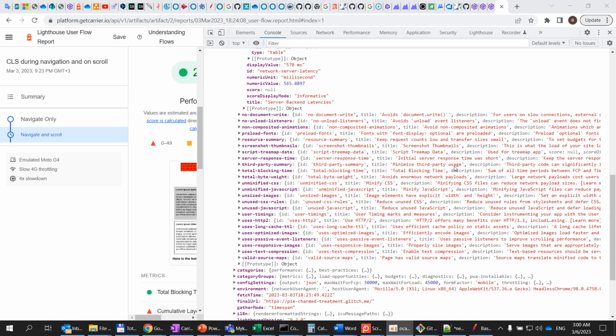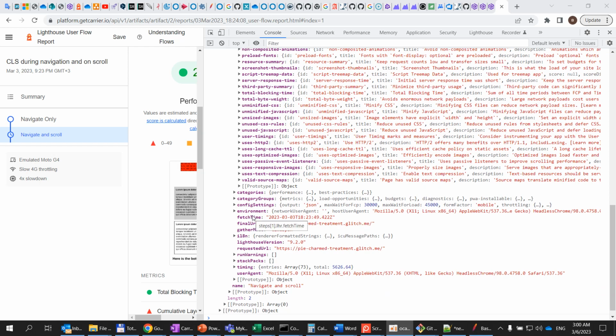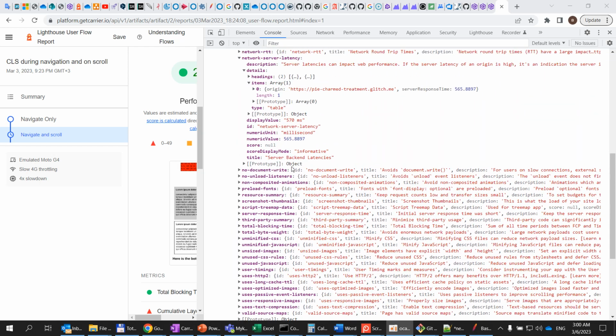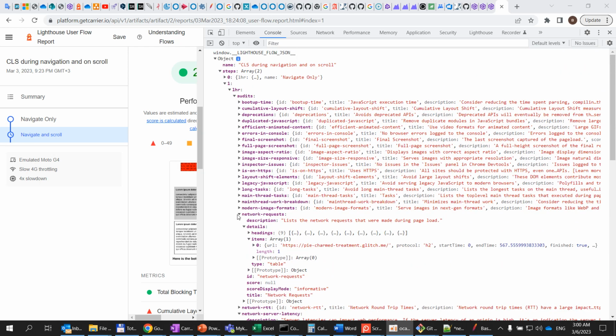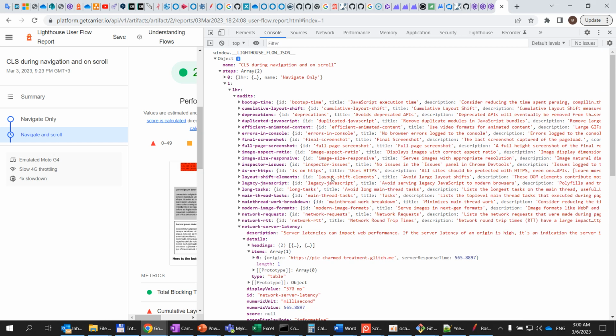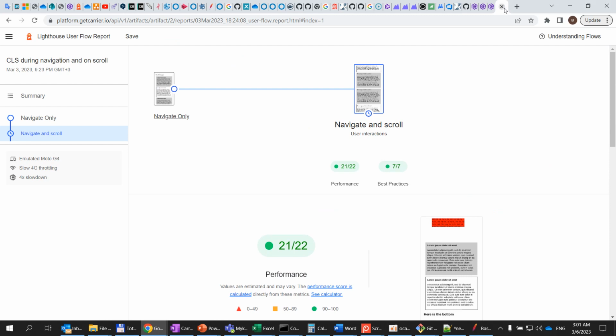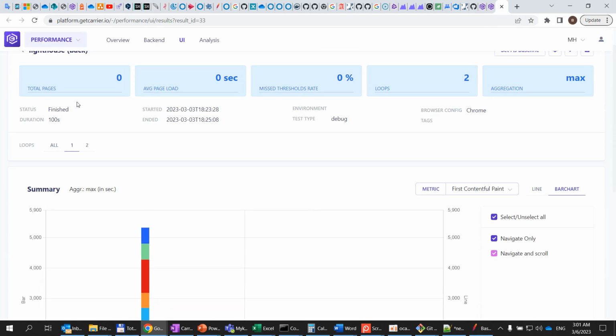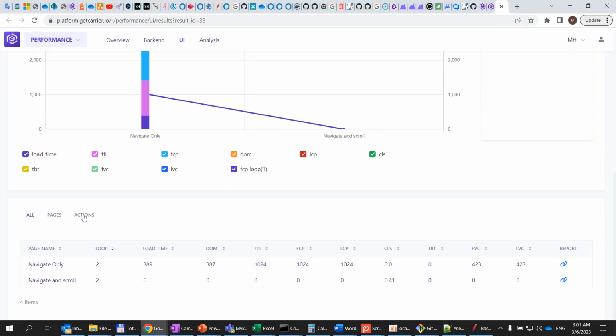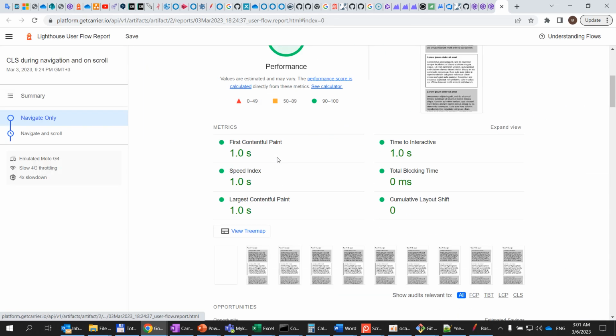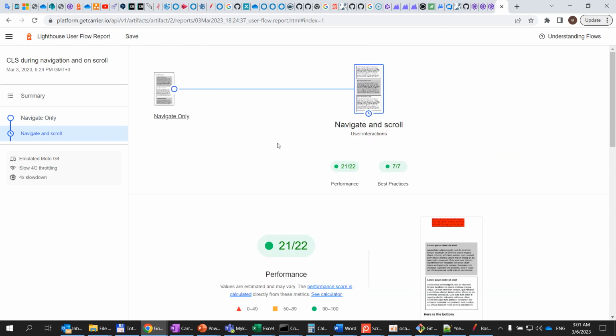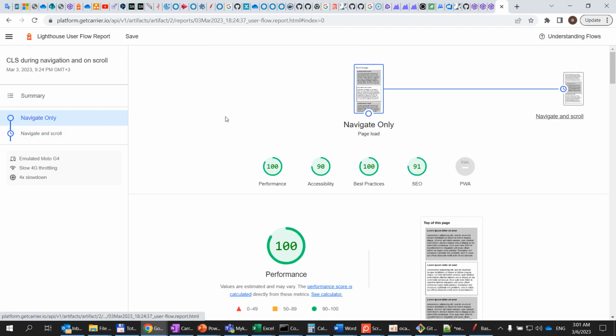Other metrics in audit can also be analyzed here if you need that. And after analyzing one loop, you need to move to analysis of the second loop, and open the report here and analyze it in the same way.